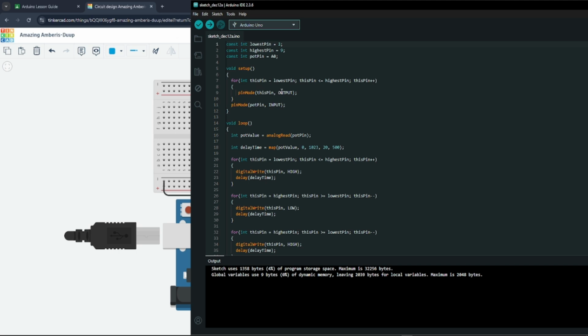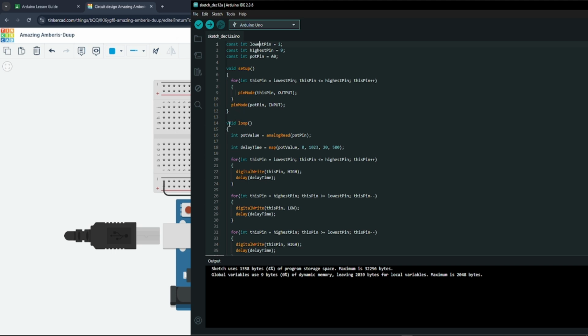This line inside the loop configures each pin as an output, so the Arduino can control the voltage, turning it on or off. So we have the pinMode INPUT. The potentiometer pin, or A0, is configured as an input in here to read the analog voltage level from the sensor.